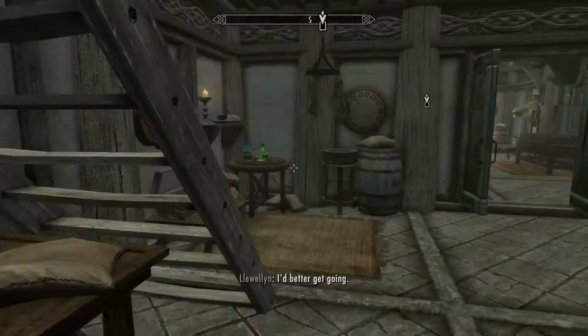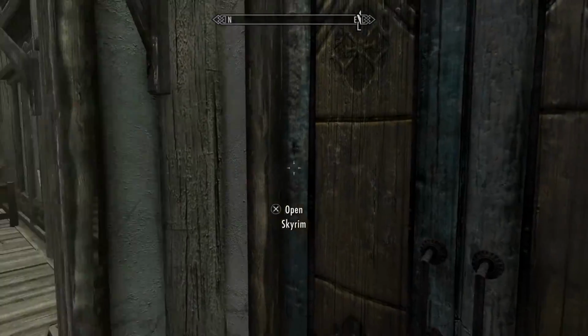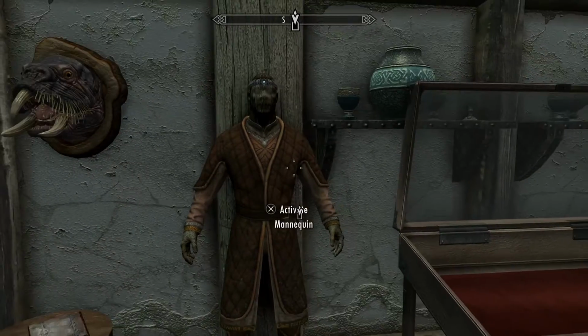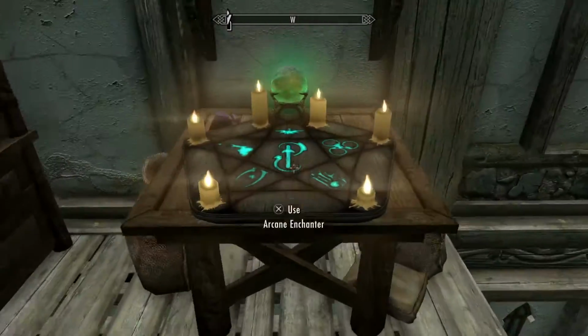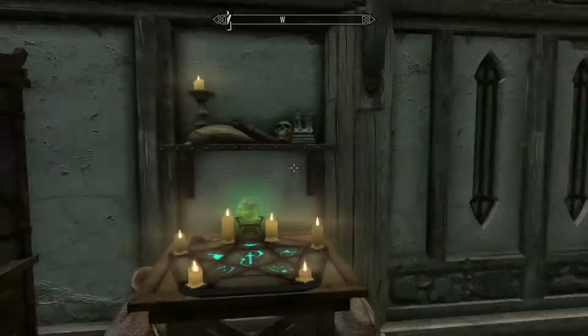Yes? Okay. I'd better get going. Good. Don't talk. Now, this leads us outside. We'll go around. We got another mannequin. This is the fancy clothes I wore because I think that's appropriate. Now, here's where I made my mistake. I thought I selected library.